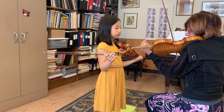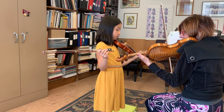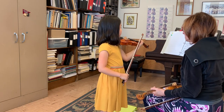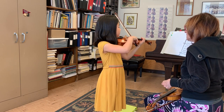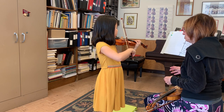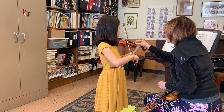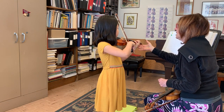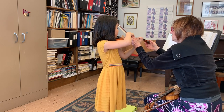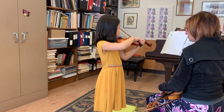Make sure that the finger feels very soft on the string. That not pressing down. So do your chord once more. E, F. And very soft. Don't push it down. Good. I'm just going to go here. Good. Good. And now we go really loose here, very squishy, and poof. That's good. And we go on.